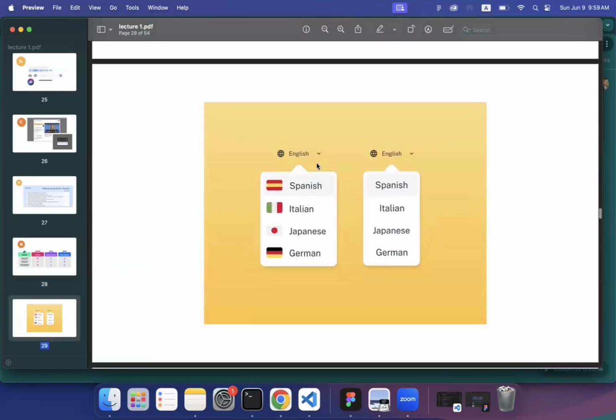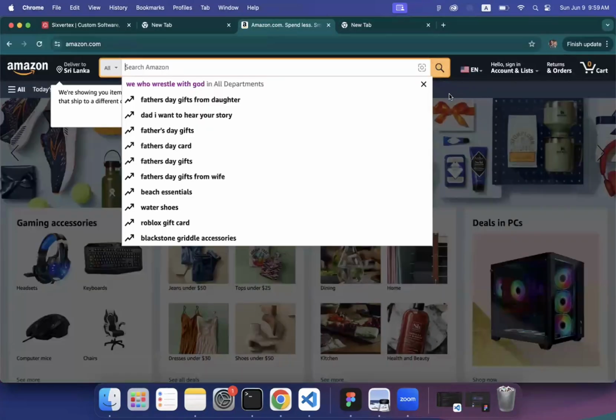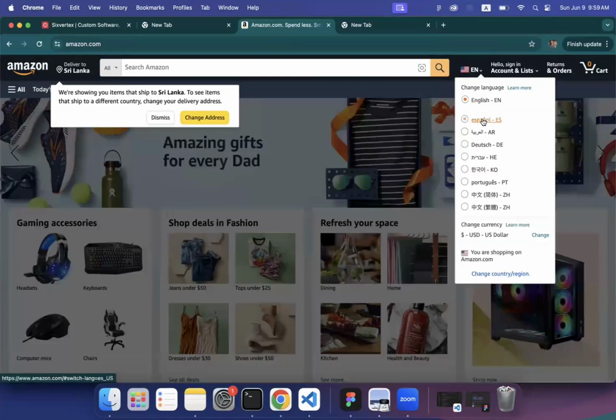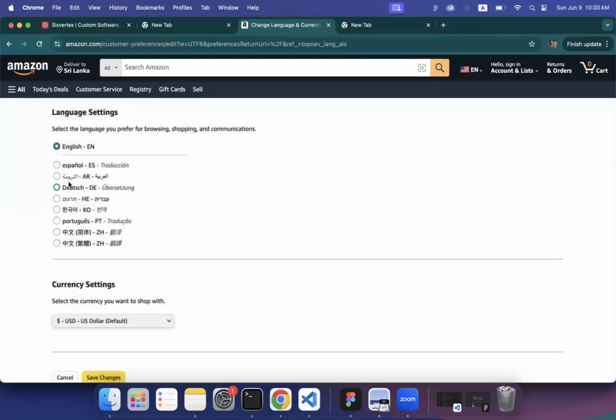Localization. So your website can be used with different languages. Let's say this one right here, it is in English, and we have all these options right here. So you can translate it easily, and people who don't understand English, or people who are comfortable with other languages, can read without an issue. So always make sure to give them that localization option as well.